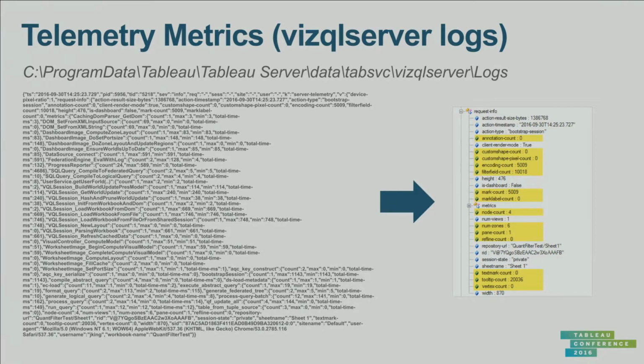It's JSON formatted. If you search for server-telemetry, you will get matches of lines like this, and you can bring it into any JSON viewing tool you want, which will hopefully give you a much better view than a big blob of text. I use JSON view for the outline or the tree view on the right there with the little highlighted elements. Makes it a lot easier to navigate and look at the data. But again, not necessary to get any benefits out of Tableau. If you're curious, you can dig in and look at this.